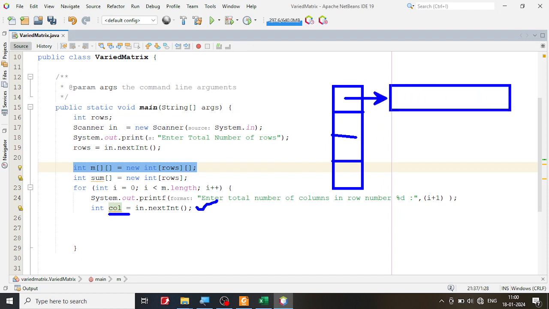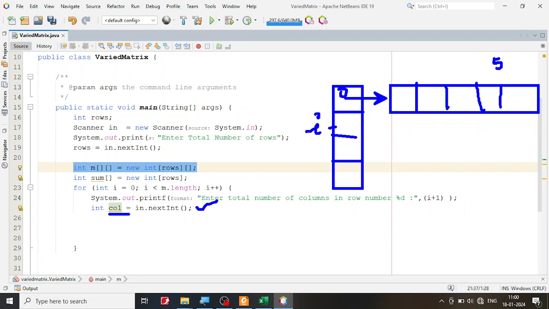Then I have to create the array with 5 columns. This was not done. So for row number 0, there must be 5 columns. For the ith row, how many columns will be there? The user says I have n columns, then I have to create those n columns for that row. How do I do that?